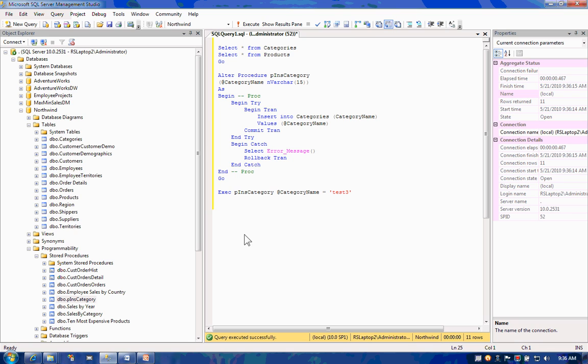After I had the insert stored procedure created, I would continue on to make other stored procedures, such as an update statement.